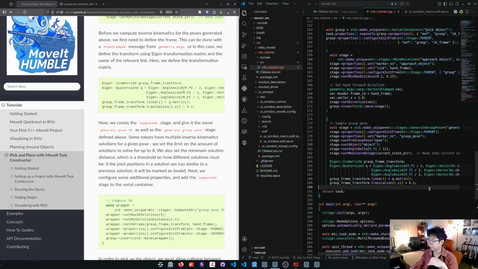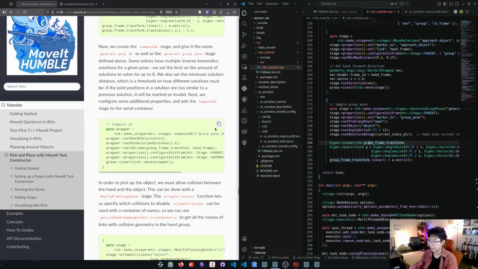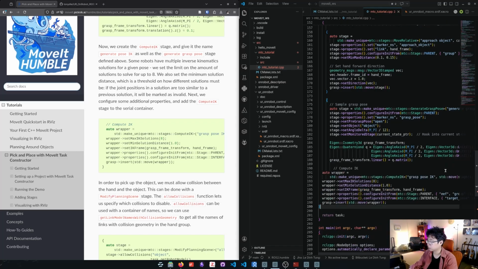We're just grasping where the gripper TCP is. So I'm just going to get rid of this translation. And now we're going to continue and compute IK, and finish this stage.